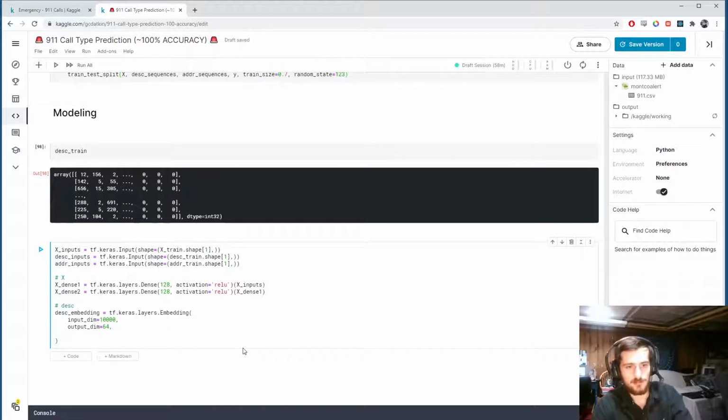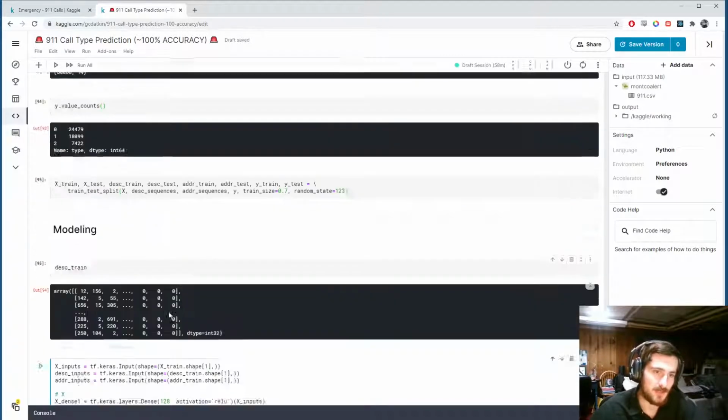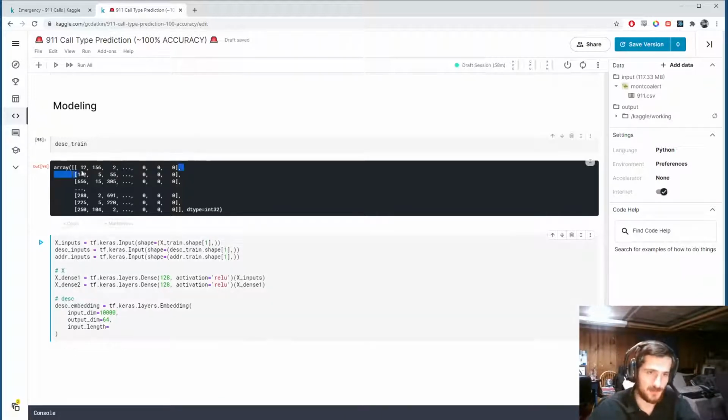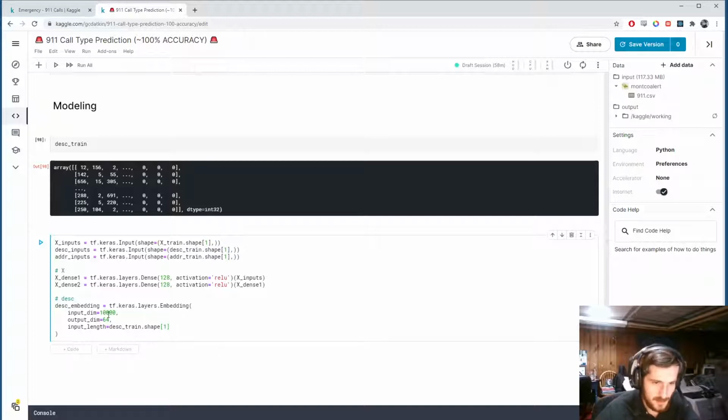So that will be called a dense encoding, and it's how we're going to embed both the description information and the address information. But one last thing this takes is input length, which is just going to be the length of a given sequence, which is also given by desc train.shape sub 1. And that's it.